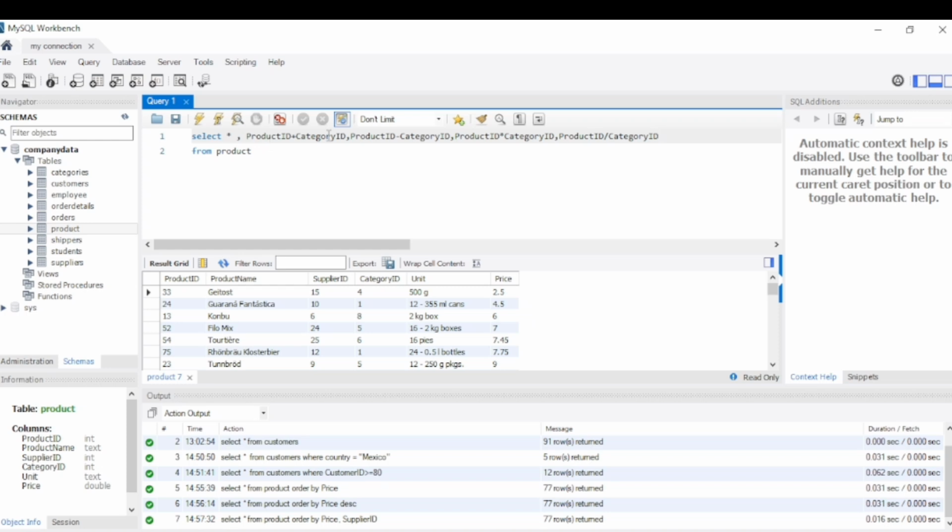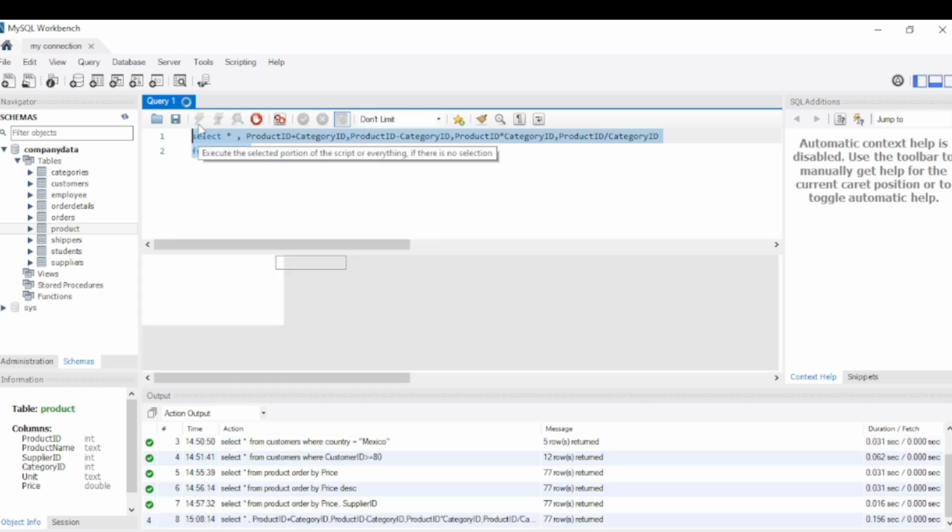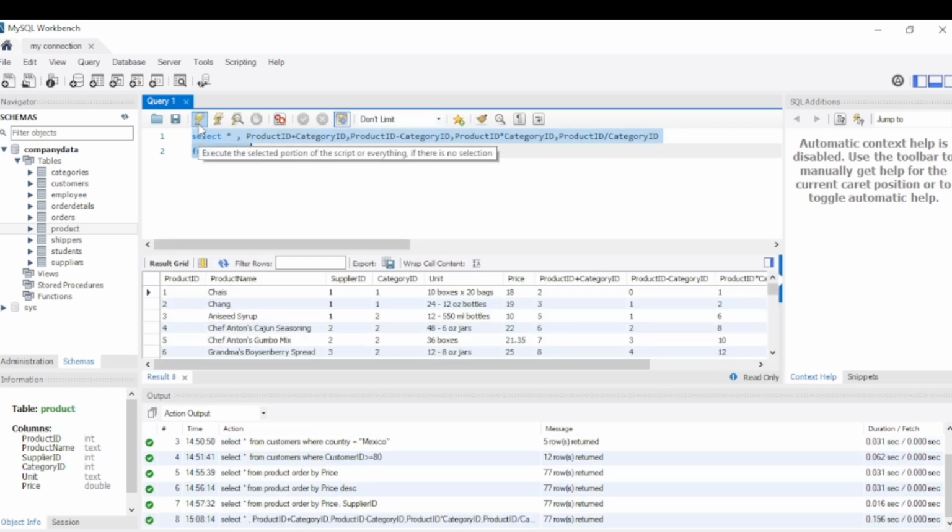So let's run this query so you can see the output. Alright, so here we see all the columns in the table: the product ID, the product name, the supplier ID, the category ID, the unit, the price, and then the additional columns we created.